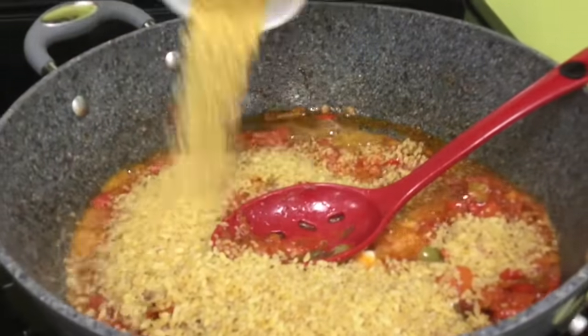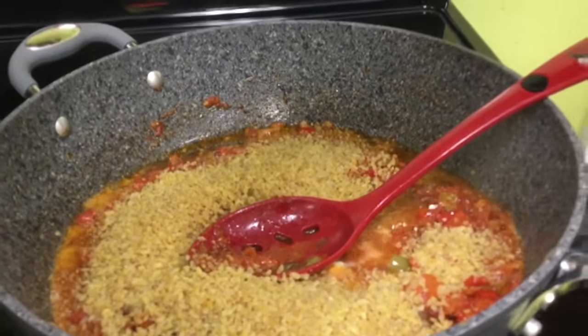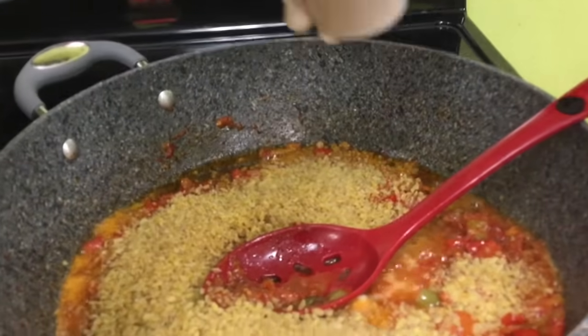Okay, add your bulgur. And we're making a large portion, so we've got about 2 cups of bulgur.